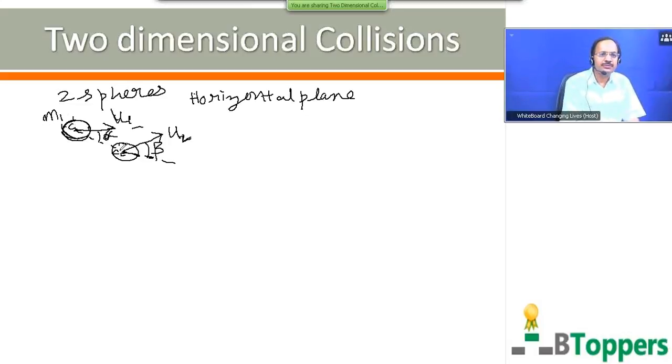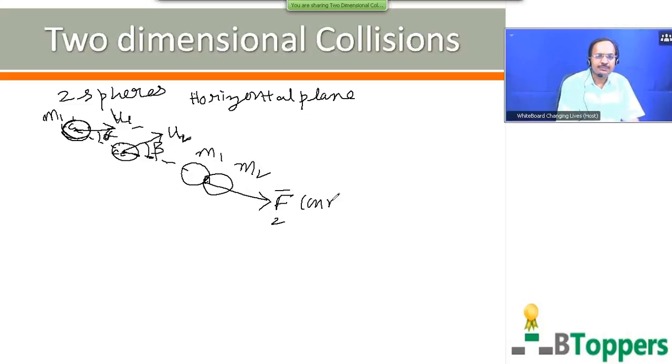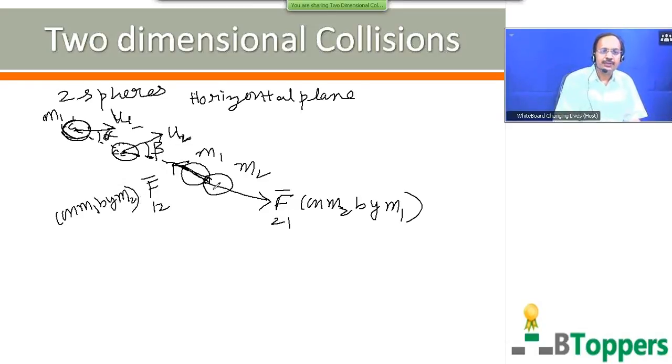Because in the collision between two spheres with smooth surfaces, the time of collision is very short. Each sphere exerts an impulsive force on the other sphere. The impulsive force on m2 by m1 is denoted in vector form by F bar subscript 21. The reaction to this will be the impulsive force on m1 by m2. These impulsive forces act normal to the surfaces in contact.